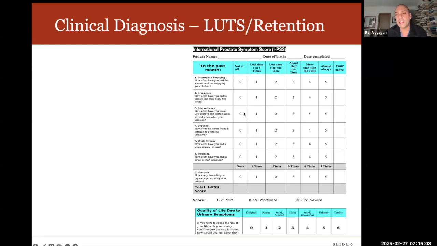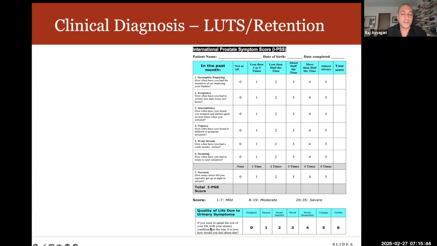If a score is 0 to 7, we say the patient is mild. And actually, even teenagers and 20-somethings, no one has a perfect 0 score. Young people will often have scores up to 7, so don't think that is really abnormal. When a patient gets from 8 to 19, in the moderate range, they need to really consider treatment. Usually these days, people use a threshold of 10 to initiate even some kind of surgical or procedural treatment. Even when they are not so bad, they'll start medications. And then, of course, once they're severe, 20 to 35, they should definitely be having something done.